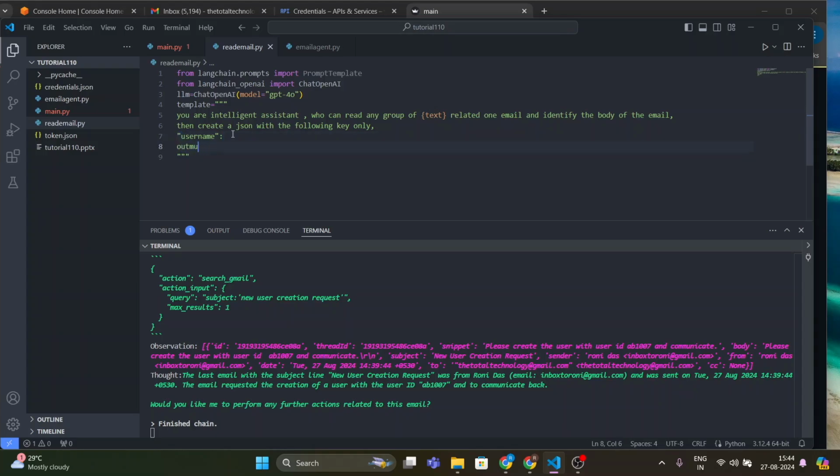Output must be only JSON, nothing extra.